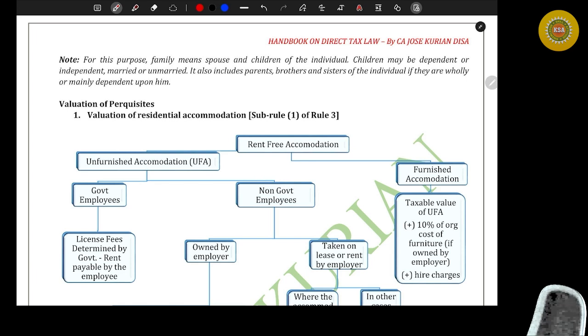What if you have undergone a treatment for your parent and your employer is reimbursing that? Or your employer allows you to undergo treatment in his own hospital for your parent? Fully taxable. You will not get the benefit of exemption. Have you understood what I said? In a hospital owned by the employer, your parent has undergone a medical treatment. The value of the bill will be taxable in your hands because the parent is not a family member if he is independent. Are you with me?